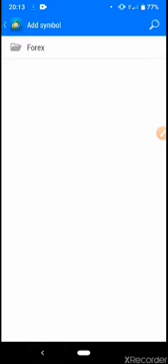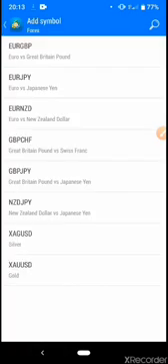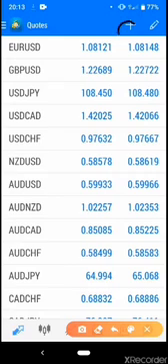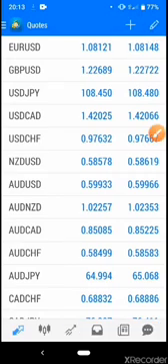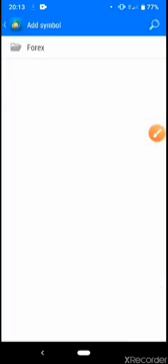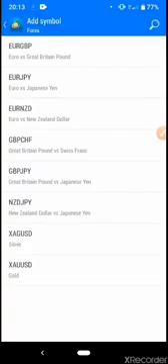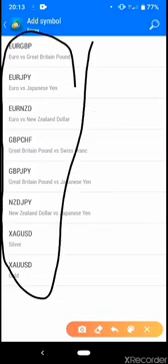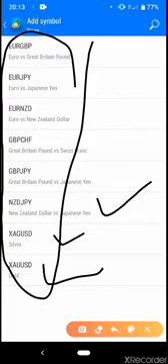So if you want to add a new currency, you click right here on the box. Okay, let me go back just a bit. If you want to add something new, you select here, or the pen. By clicking that plus sign, it's going to take you into the folders of currency pairs. Usually there's more than just one. On a real account there's more than just one. Then you select Forex, and you get to look at all the other pairs which are not in your platform. As you can see right here, we have gold, we have silver, we have New Zealand dollar versus Japanese yen.